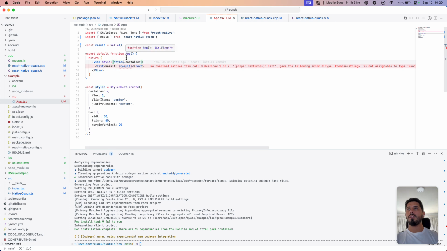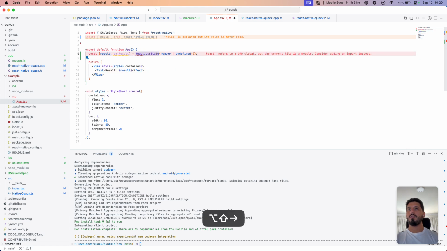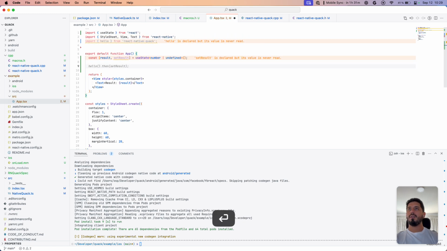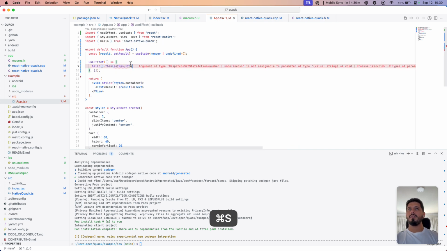And here you can see now we're trying to display a promise. So we're going to change this a little bit, and we're going to say, okay, result. I'm going to import from React, and then I have to use useEffect so that it only runs when the component mounts, and then I'll say hello, and then set result.